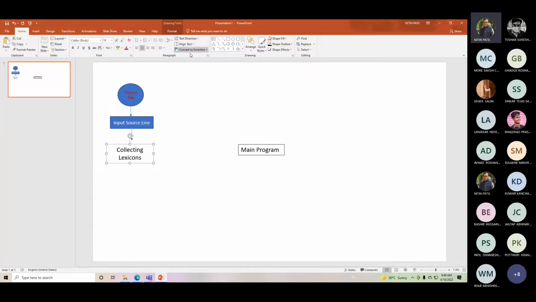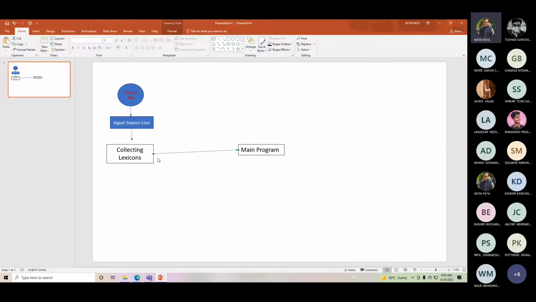Now these lexicons would be components which would be there in your file, for example, section, then text, then data, then global, then main, and so on. And then from where are you going to collect these lexicons? From the source file. Now these lexicons would be taken and given as an input to your main program.